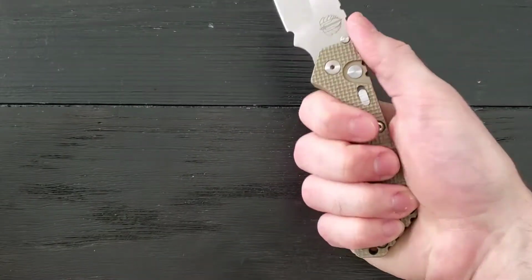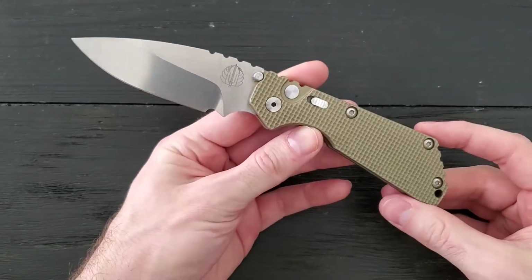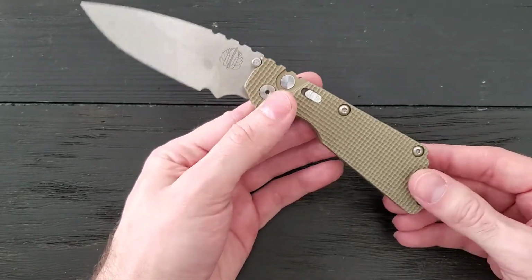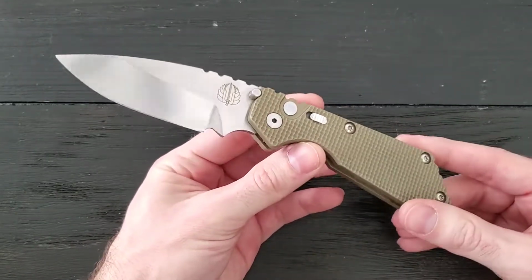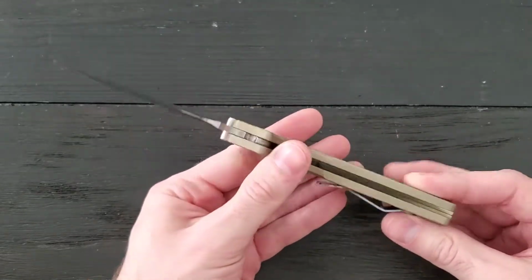And while I do think it has really good ergonomics, I think for what you're paying for one of these, which is generally going to be somewhere between $200 and $250, depending on where you're buying it from, I think, now again, this is going to be kind of hard to talk about without sounding like I'm crapping on the knife. It's good. The ergonomics are good. The blade shape is good. I generally like this knife.